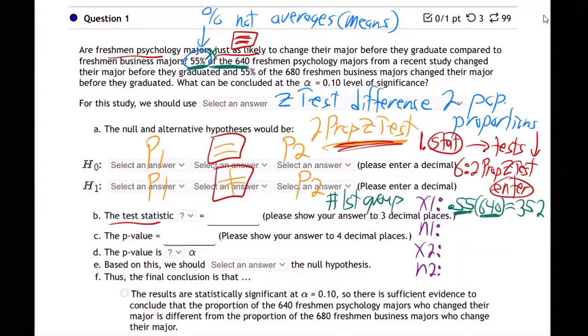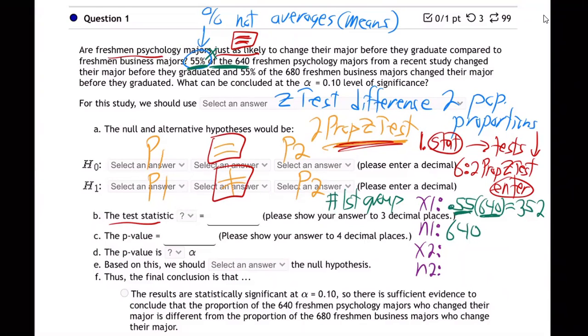A lot of people get fooled about this on the exam. Are you hearing me on this? I want to make sure you get this and are not fooled on the exam. I don't want to fool you, but I do have to test that you really have learned the concepts. Do you see that? This is a little tricky. We have to actually multiply those. Why? Because, and then what's n1? n1 is 640.